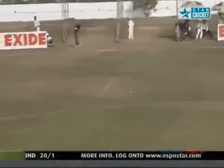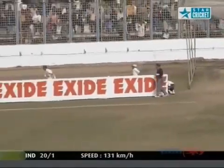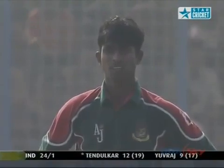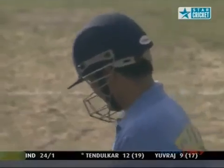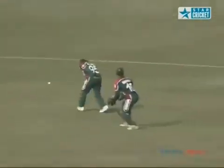Short delivery, well in slip. There's a fielder there, and it's gone for 4 runs. Extra bounce again. That's where this wicket is difficult with the new ball, and that's where the batsmen are taking their time. That's the one that went away from Vaishya. That's the outswinger. Dug in a bit. Movement off the seam, making Tendulkar hop a bit, getting the outside edge, past third slip.